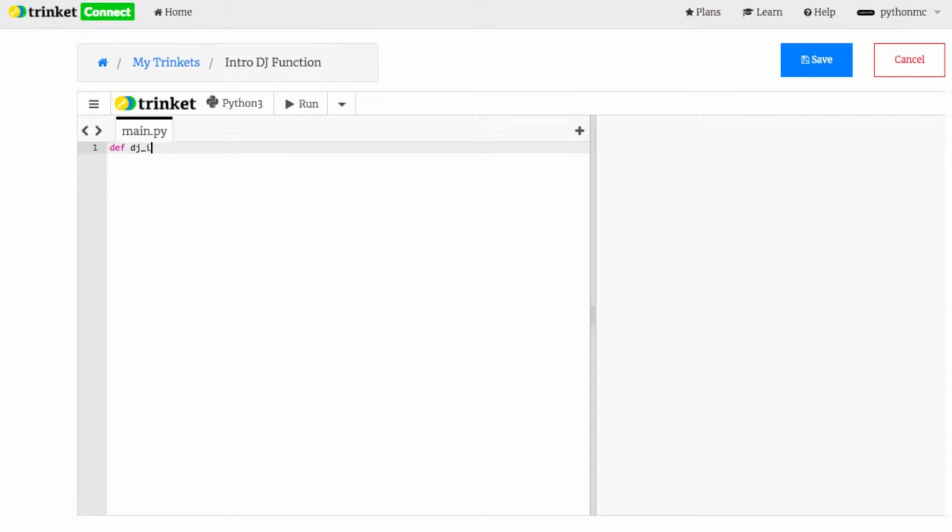In this section we are going to get into functions. So here we go. It starts with the keyword def. That's telling Python I'm creating a brand new function. I am teaching you a new bit of code. So def intro. My parameters are name, DJ name, and hometown. We'll show you how these are used. They're very similar to variables. They're sort of placeholders for something I'll do later.